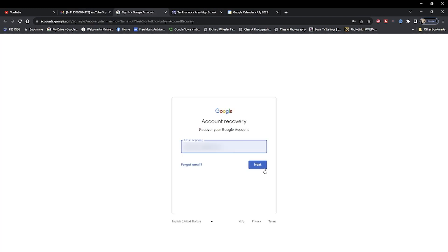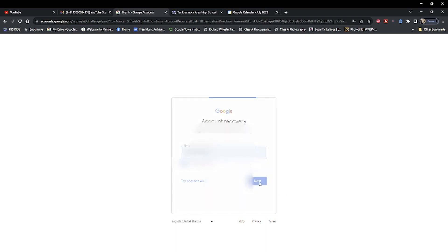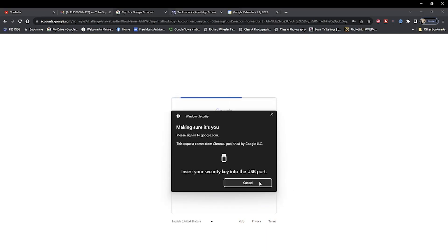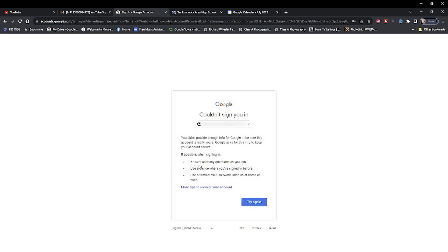This right here is the loop that I was caught in. You have to go in with your password — I know what my password is — I hit next, and now it's saying it has a USB key, which doesn't work. I don't have a USB key. So now you have to try another way. There was an email sent to my email that I couldn't get into. That's how I had to do it, and I was like, I can't do this. It didn't work. So I had to try again, and you try again, and you try again. It's just a big loop over and over.